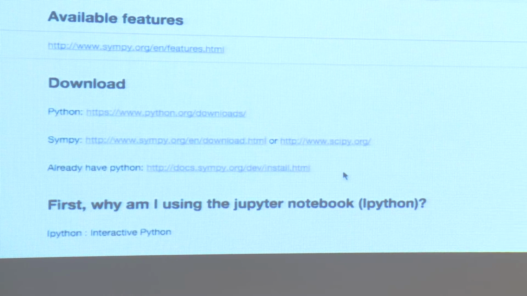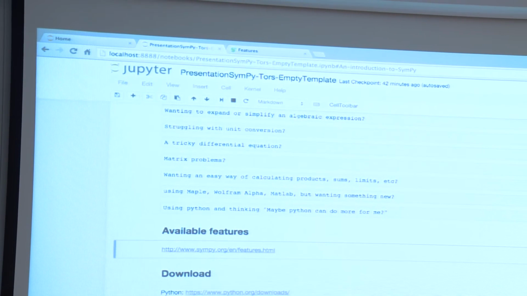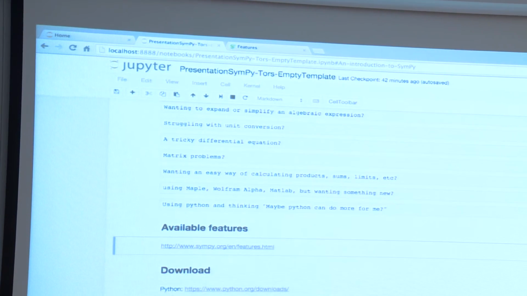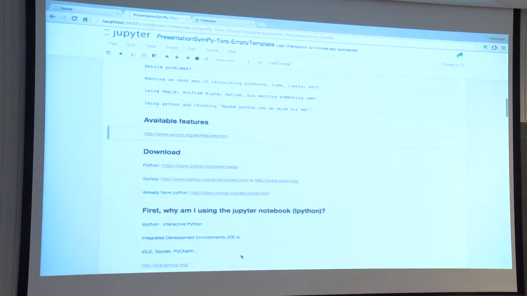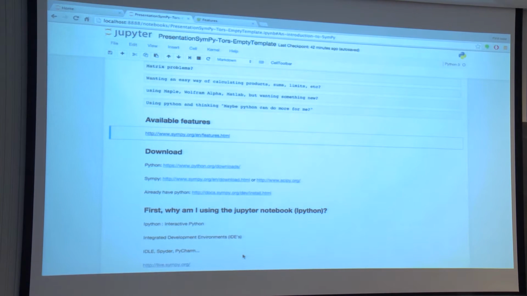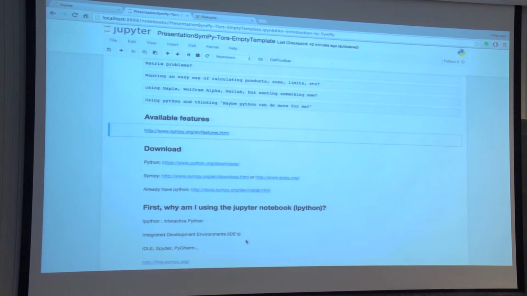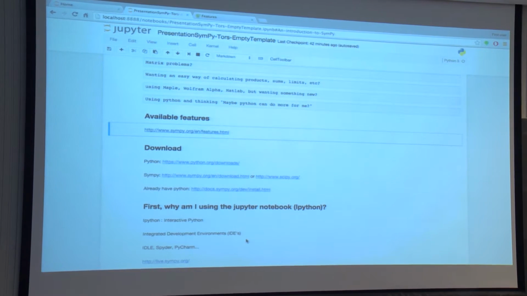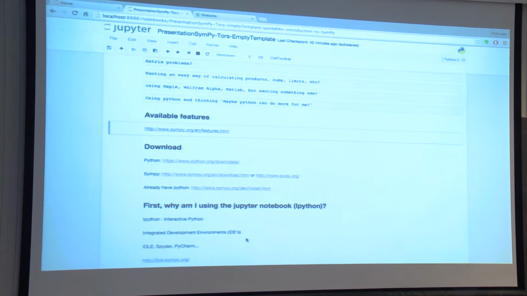Okay, so you might have noticed that here at the top it says Jupyter, which is an IPython notebook. IPython stands for Interactive Python. And normally when people use Python, they download an integrated development environment, called IDEs for short, like IDLE, Spyder, PyCharm, and many other programs which you normally use when you're programming.